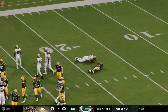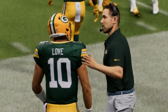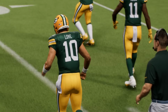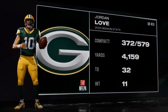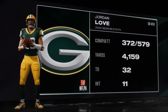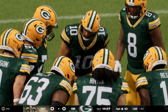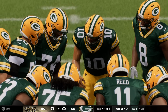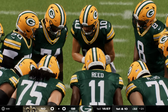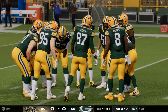Taken down just past the 20 at about the 21-yard line. So the Packers make their way out for the first time, and it's Jordan Love that has the keys to the car here in his 5th season as a pro and 2nd as a starter. And at the start of Jordan Love's NFL career, he had one of the best seats in the stadium watching Aaron Rodgers work. But now he's looking for more than that. Rocket arm, big play potential, and he wants to show this organization that he's capable of being a dependable starter for the foreseeable future.